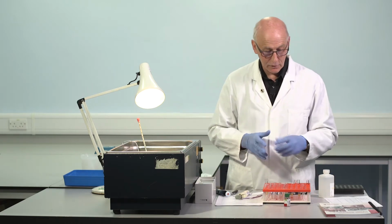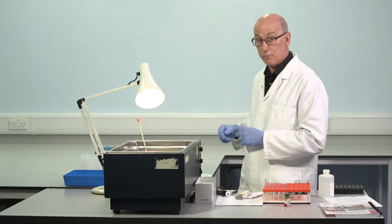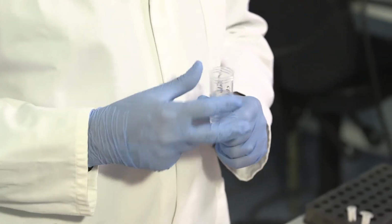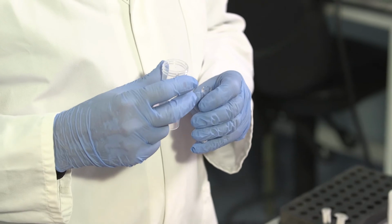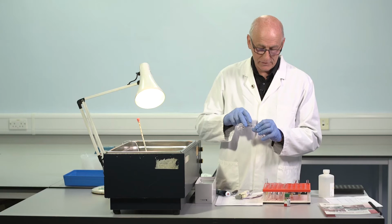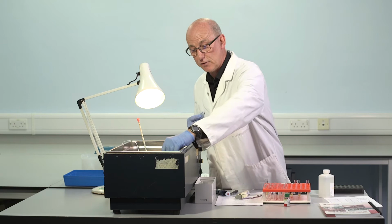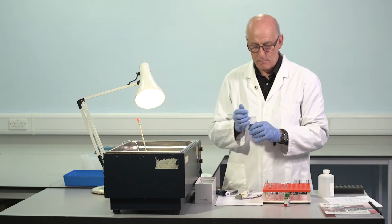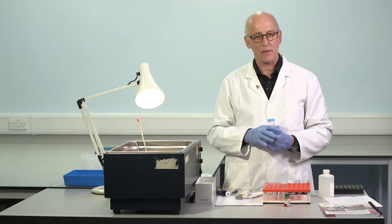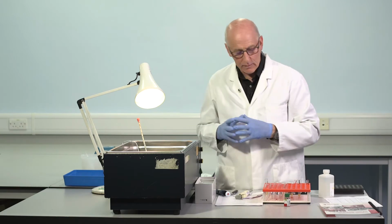At the end of the APTT, of course, we'll be recalcifying, we'll be clotting with calcium, so we also need a volume of calcium. The concentration of calcium should be the same as that used in APTT, and for the vast majority of reagents, 25 millimolar. It's a 1 in 40 dilution of a molar solution. There are some reagents which are used in combination with 20 millimolar, and again, if that's recommended by the manufacturer for use with that APTT reagent, that should also be the same here for a factor VIII assay. So these are simply warming up at the moment.